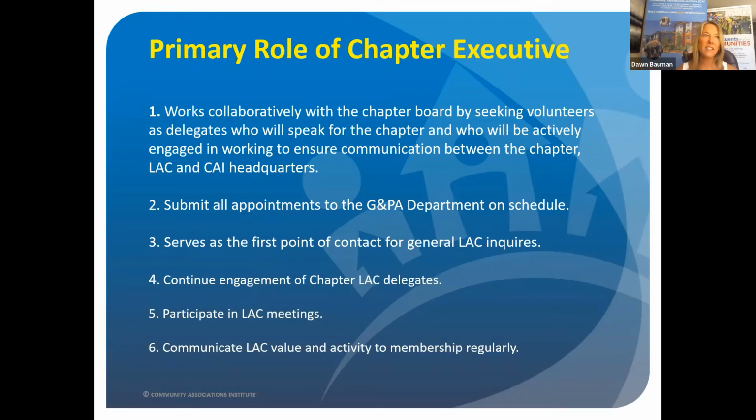So if you hear me say Legislative Action Committee and LAC, it's because it made me crazy that I didn't know what LAC was for 6 months probably. So when I learned about the Legislative Action Committee appointment process, I went to the chapter board, and the chapter board said, oh, that's the LAC, they'll handle it. So I went to the Legislative Action Committee, and they were like, yeah, you don't need to do anything. These are the 6 people that should be appointed, and just give that to National.